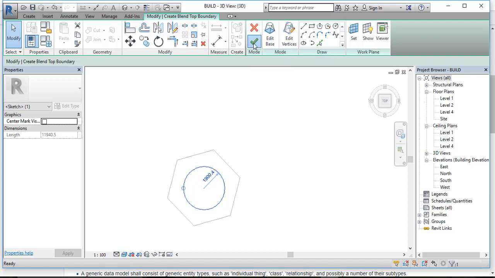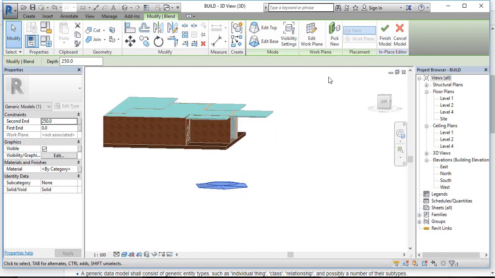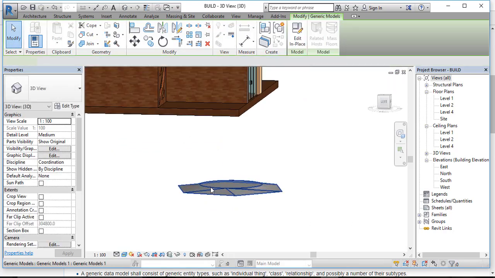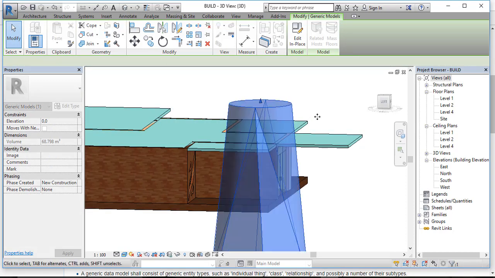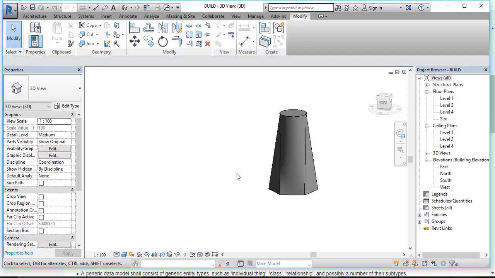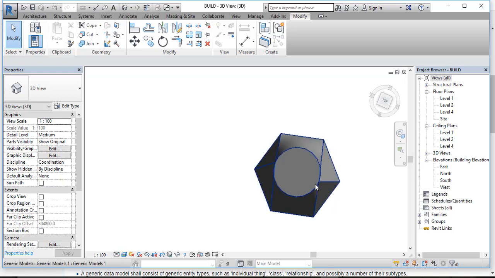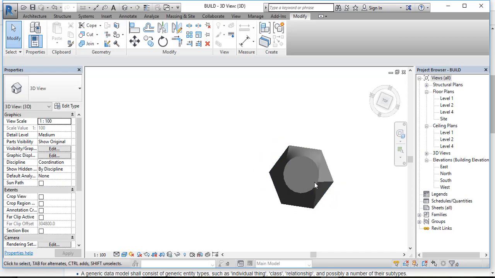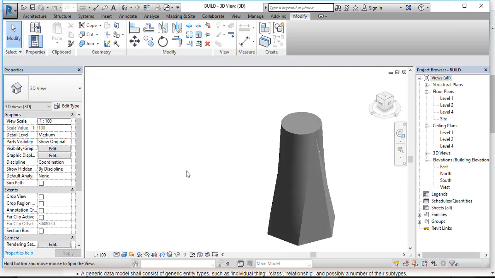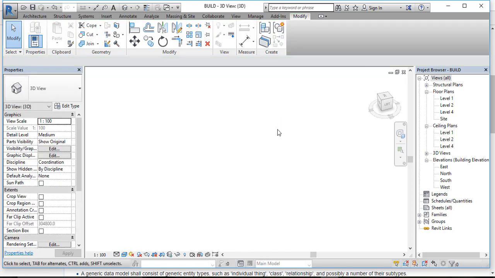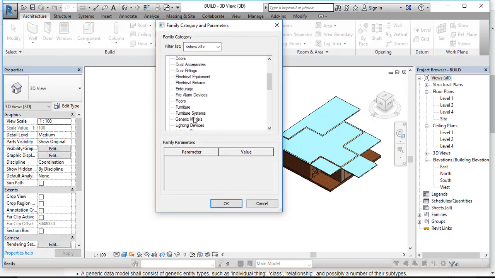Okay, you can see how it looks. Look how it looks. If you see the top view, you can see it in this manner. So this is another part, the part with the blend. Okay, I am going to delete it and then go to another model.